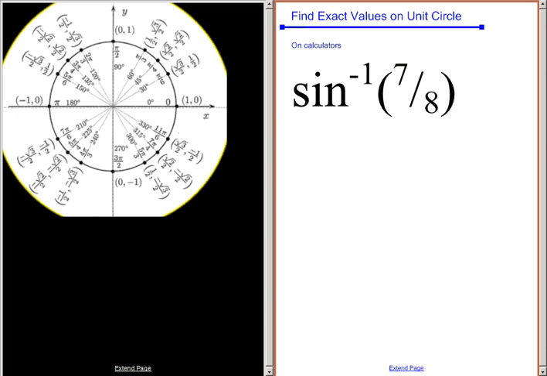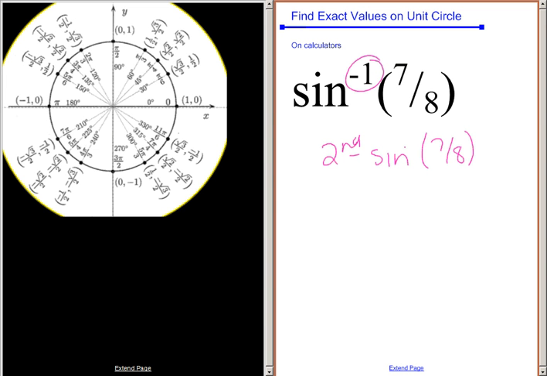Okay, really quickly then on your calculators, you guys, you need to just punch this in. Above the sine key, you have the sine -1 right there. And basically you're going to press second sine of 7/8, okay? And what your calculator will spit out for you is the answer where sine is 7/8. Now, you got to know this. If your calculator is in degree mode, it's going to spit out your answer in degrees. If your calculator is in radian mode, it's going to spit out your answer in radians. So when you do this, you guys, you're going to get some different answers, okay? So check what mode you're in and see what happens there.